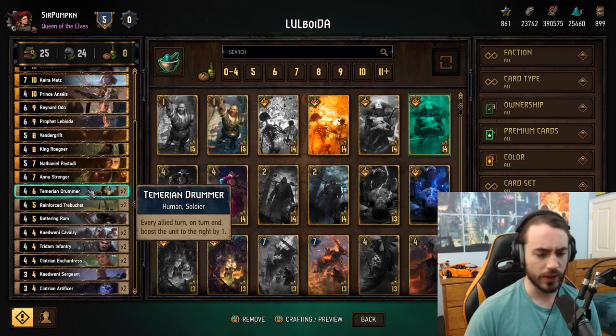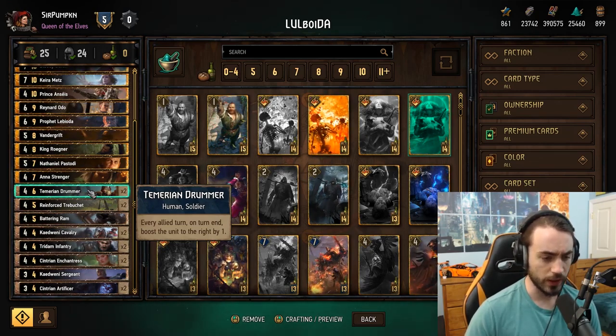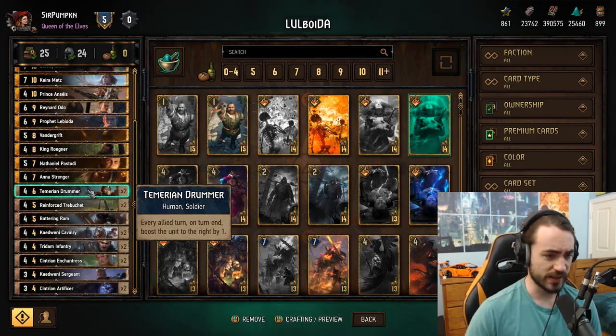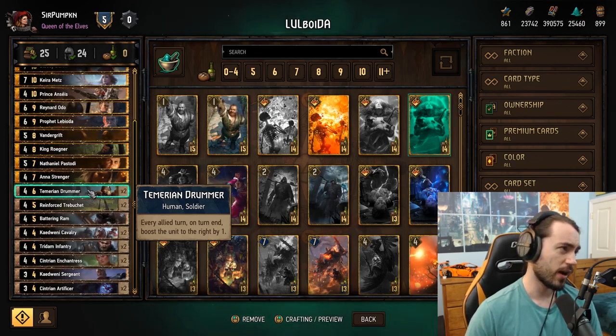Drummer is a really good round one engine. I also typically play this always in round one, just to get it going really early on. Very strong engine if uncontested. If you throw this next to Profit, it is basically unkillable and you get tons of points.